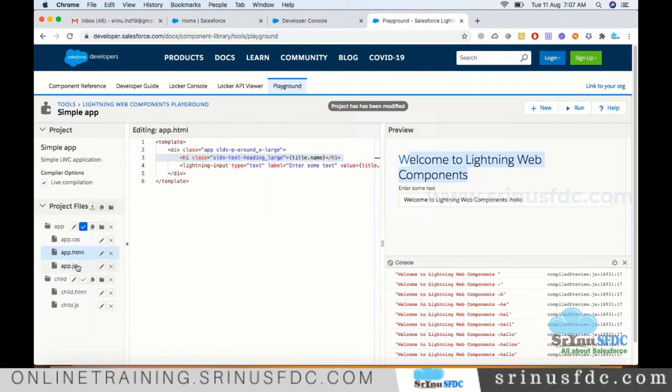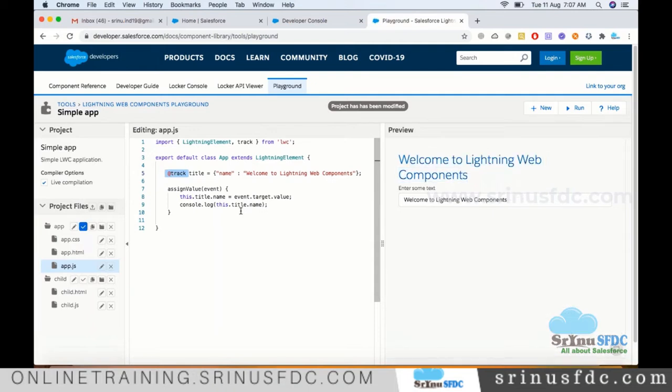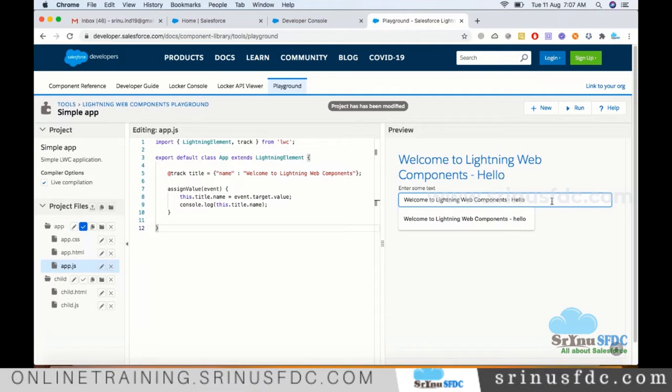To make it reactive, we have to use one of the annotations called @track, so that this can make it reactive. So now if I type something, okay, it is responding, it is reflecting and showing on the UI. So this we discussed. So the same thing, let's see how we can deploy and use it and continue with the other small topics.